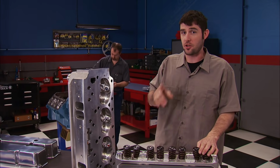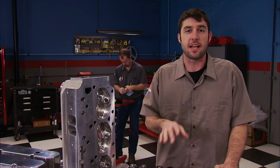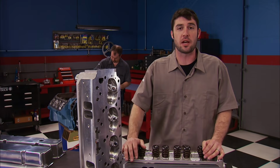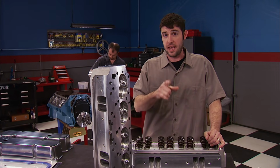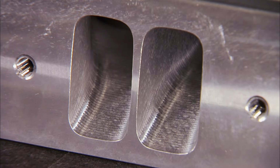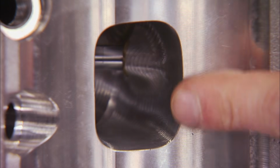The cylinder heads are a hot topic for this build. That's because Trick Flow Specialties saw a huge gap in the availability of a high-flowing, direct bolt-on head for big block Mopars. But they came through with these brand new released PowerPort 240s. Their CNC'd intake ports measure in at 240 cc's. And the exhaust measures 74 cc's.